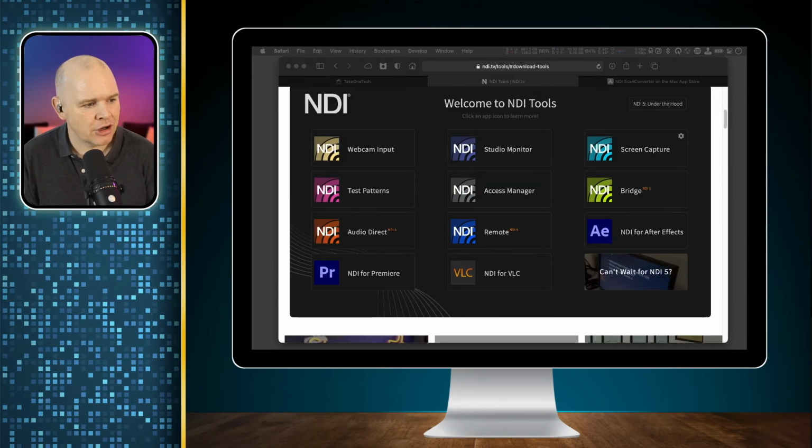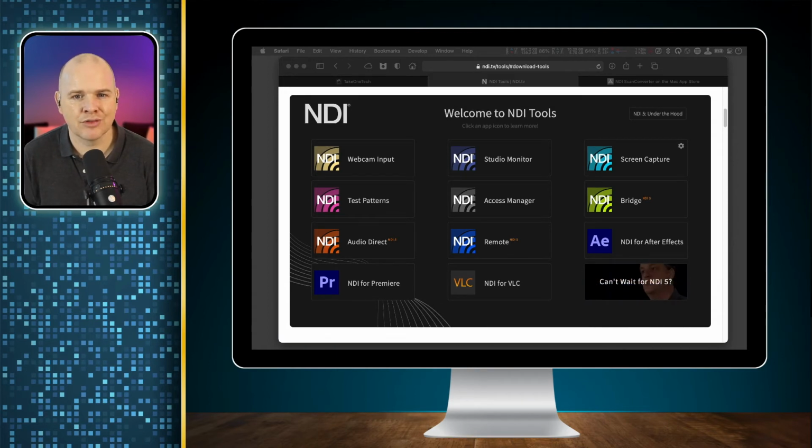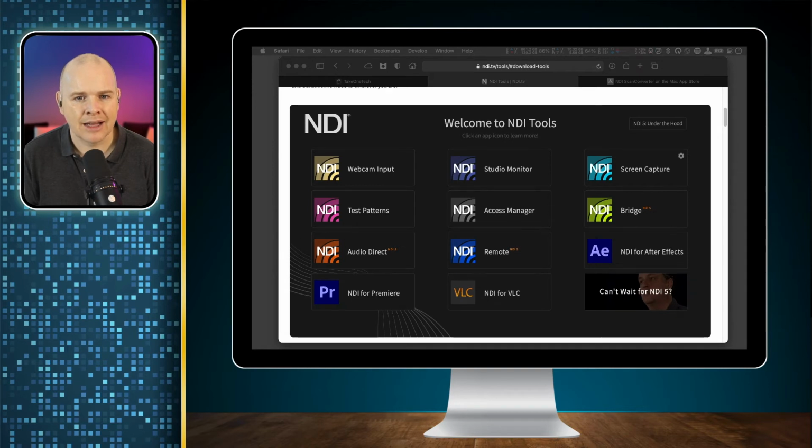If you come down, the one that you may have heard people talking about is NDI Scan Converter, which is for capturing the screen. They've actually changed the name of it quite recently, because they're about to release version 5, and so NDI Screen Capture is the new name for NDI Scan Converter.